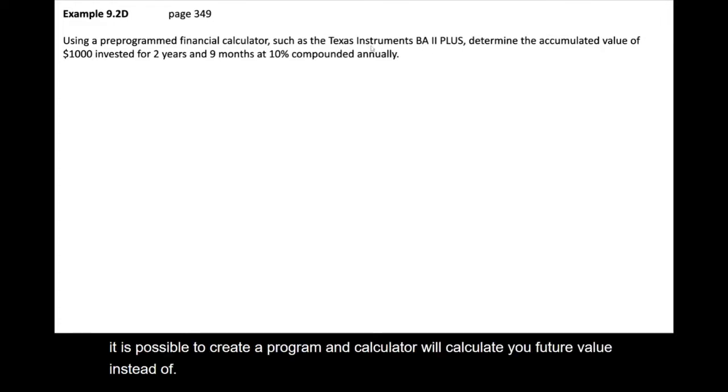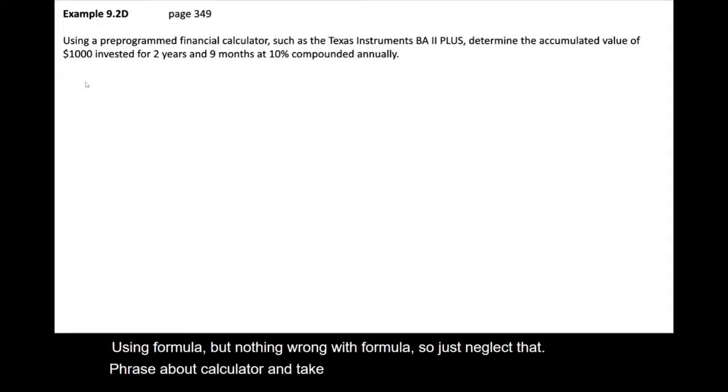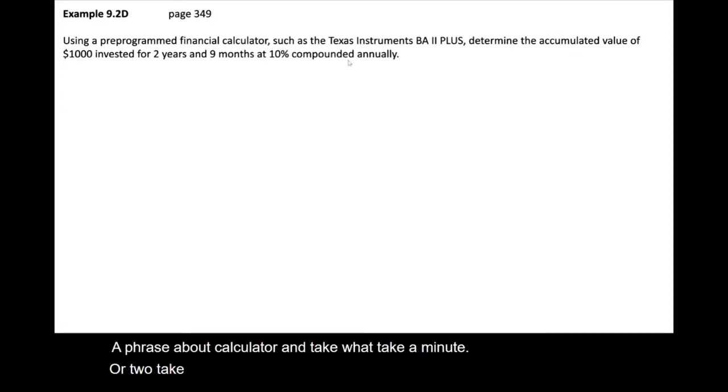Okay, silent. So I just say that it is possible to create a program and the calculator will calculate the future value for you instead of using the formula. But there is nothing wrong with the formula, so just neglect that phrase about the calculator and take a minute or two, and find the answer for that question. Go ahead.